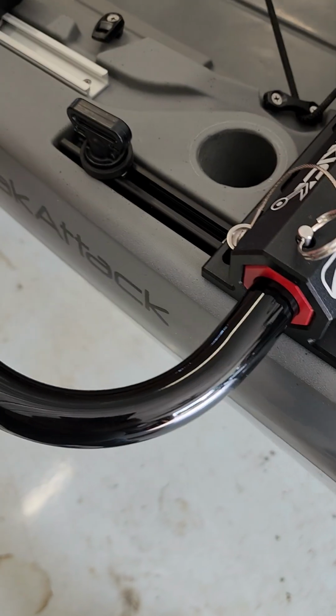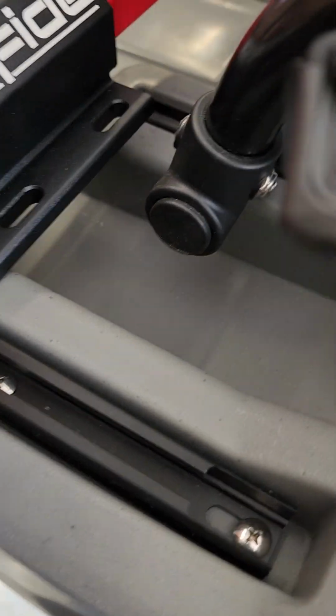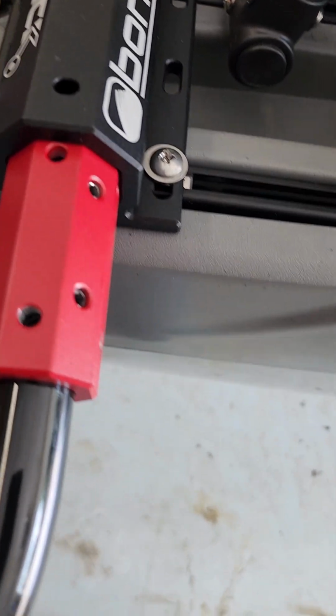You see here I had to tighten this on there to make it where when you put these legs in here, this piece here will stop this insert from going in too far, and it will help you out on trying to line your holes.